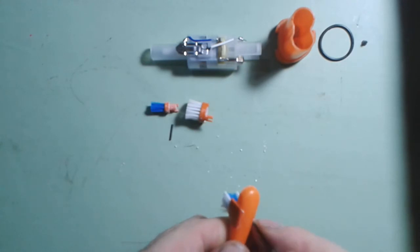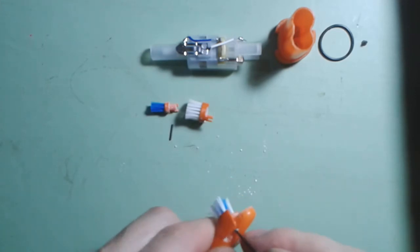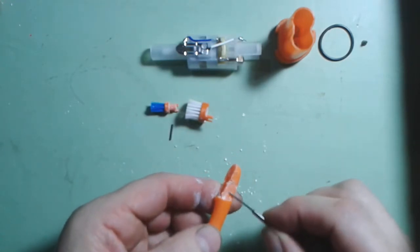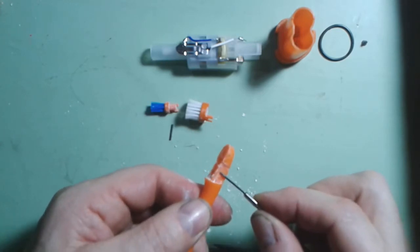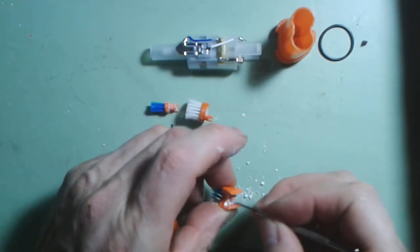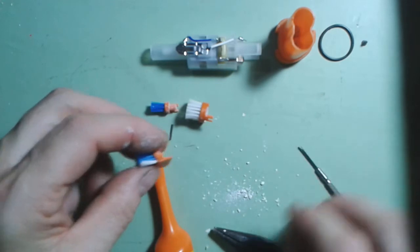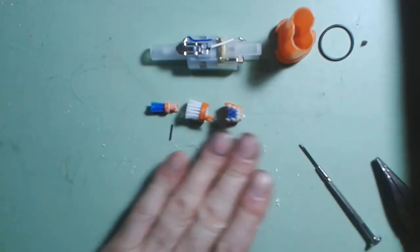They're actually just popped on — if you prise them off, they will come off. So they're a sub-assembly that just prizes on and clips onto a little lip underneath. If I just remove some of the toothpaste which has obviously clogged up underneath, you can see there's a little groove in there which actually clips on. So there are the bristles — that's how they fit.